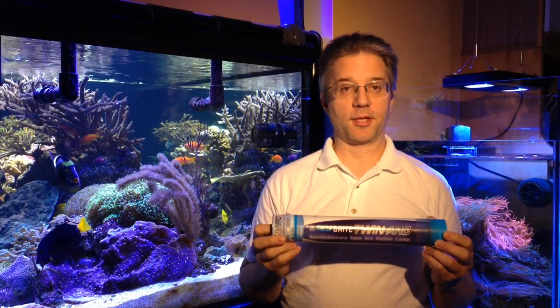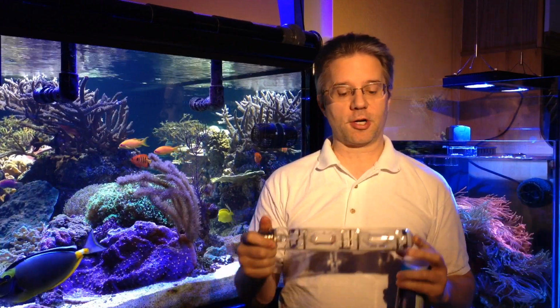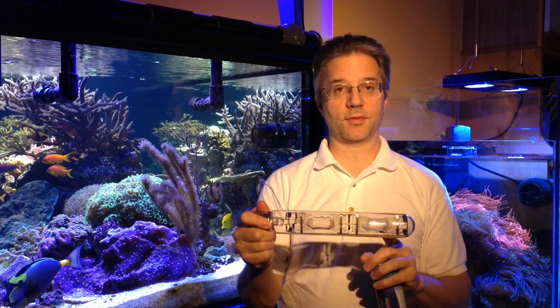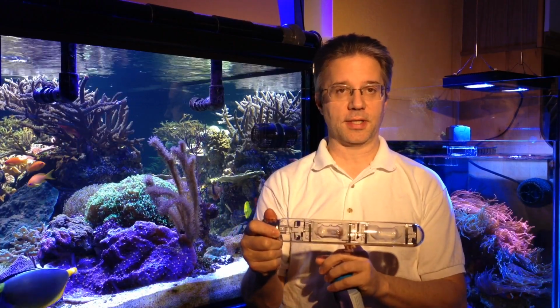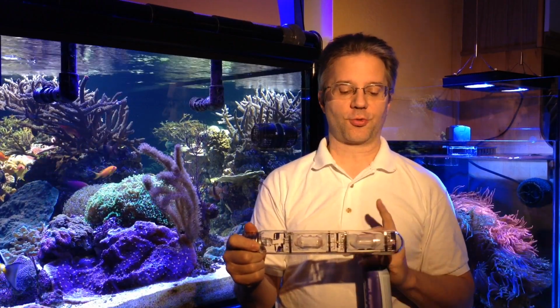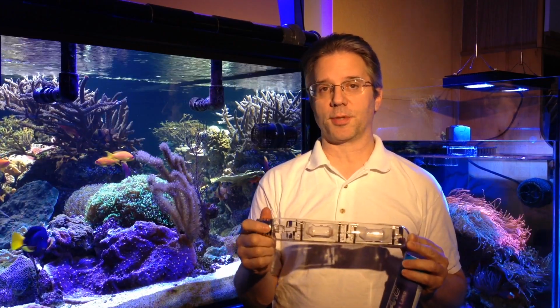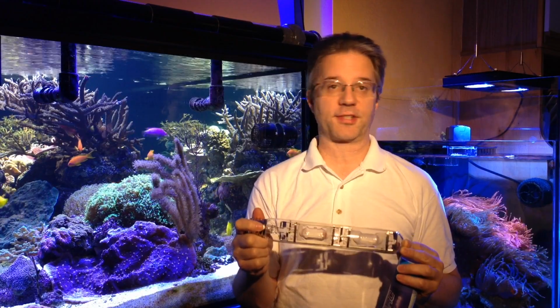This is the metal halide bulb I use over my reef. I have 3 400-watt bulbs. They're called twin arc because they have 2 different arcs within the outer glass shield. There's a 10,000 Kelvin bulb as well as a 20,000 Kelvin. And using my Apex, I can trigger them to turn on and off. Now I bought the matching ballast to go with this bulb, so they always trigger correctly every single time.